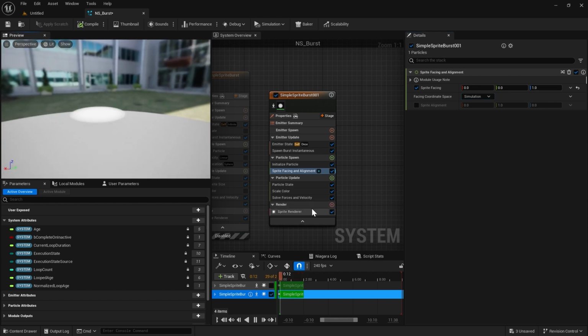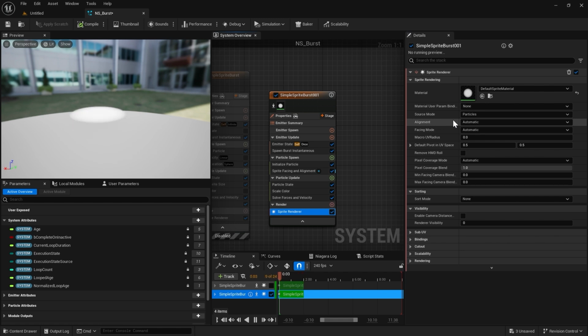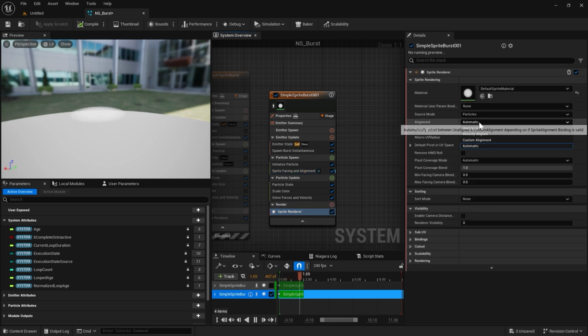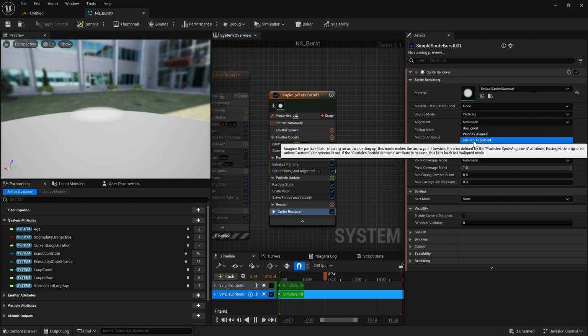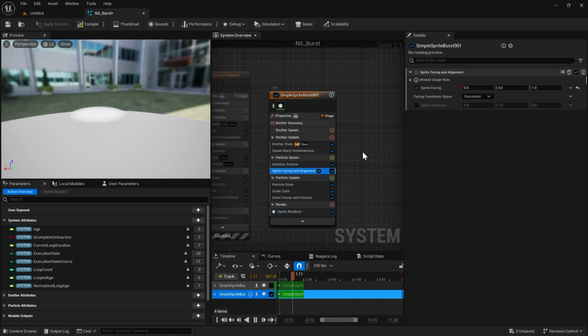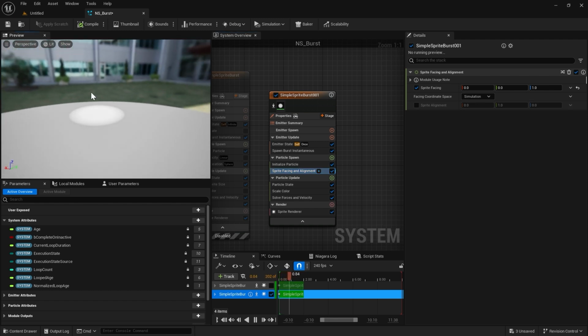One cool thing about having our facing on automatic is that if I use this, it just automatically overrides it. Otherwise, we should be putting custom alignment. But this is cool. Okay, nice. That's a nice addition. Now, this face coordinate space, if it is simulation, it's going to be simulated inside this viewport.